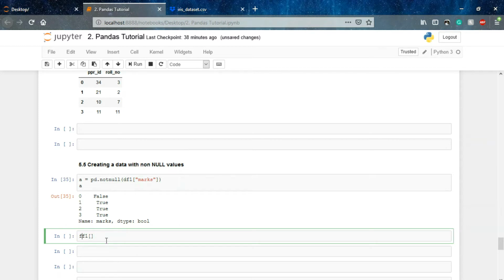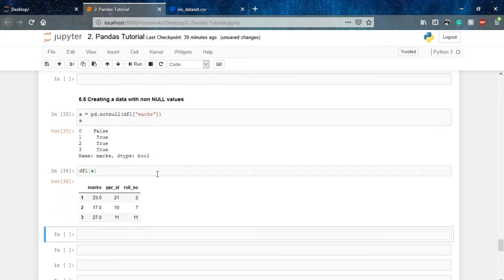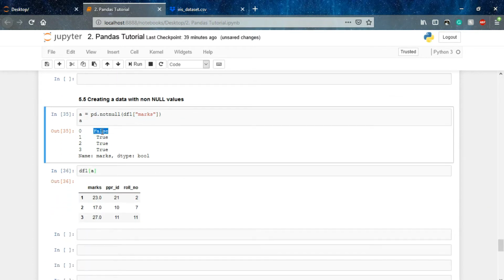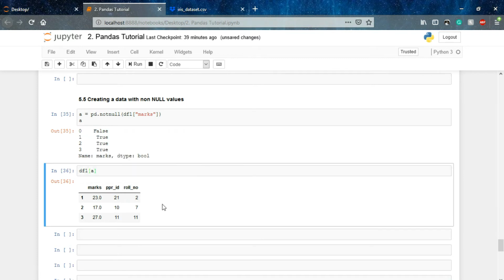So df1 of a. So you can clearly see that it has removed this false entry and returned the rest of the entries. So it has basically removed the 0th row. So this is how we deal with the null value, how we find a null value in our data frame.